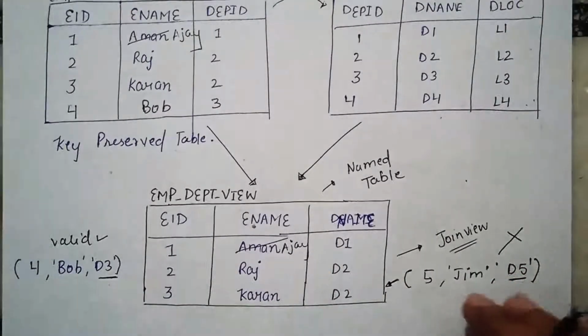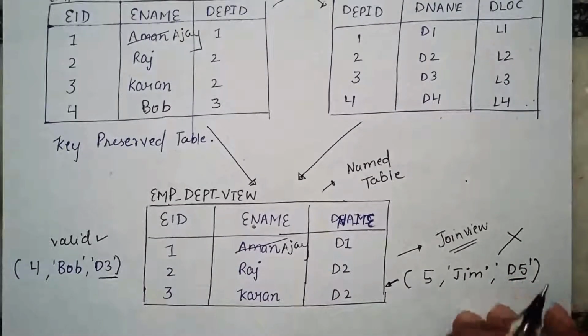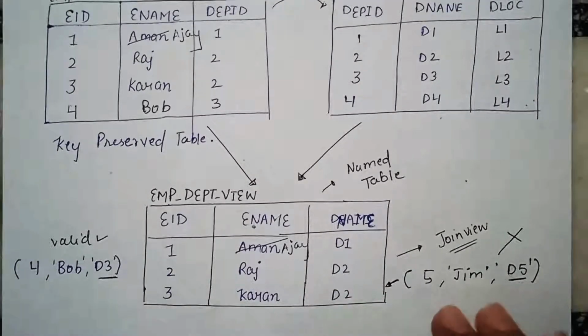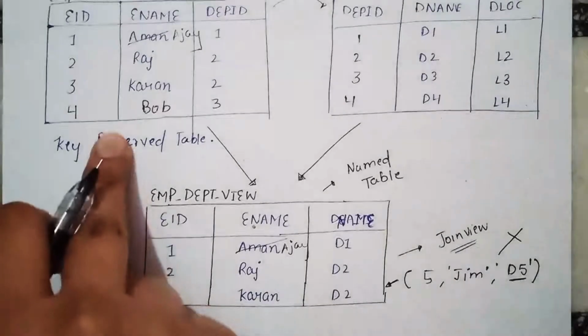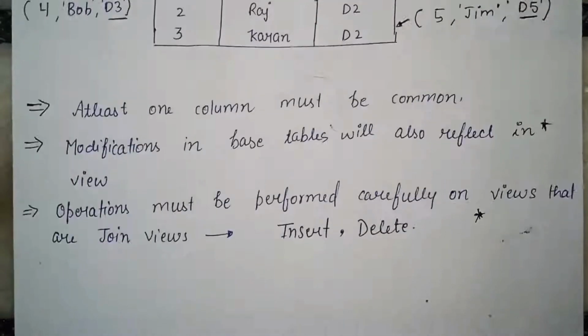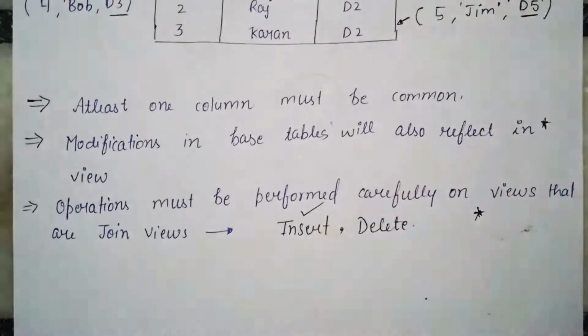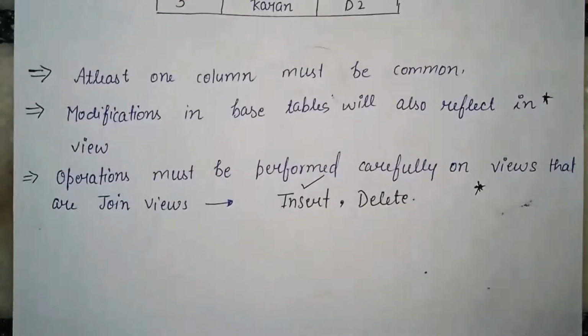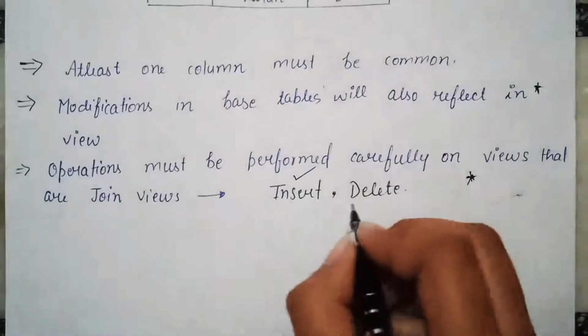So this is something one must take care of while performing an insertion operation: the insertion operation must make changes only in the key preserved table, not in the other tables. These are all the things we need to take care of while performing the insertion operation. Now let's see the deletion operation. It is the same case for deletion. We have done the insertion operation, now we will see what we need to take care of while performing the deletion operation.